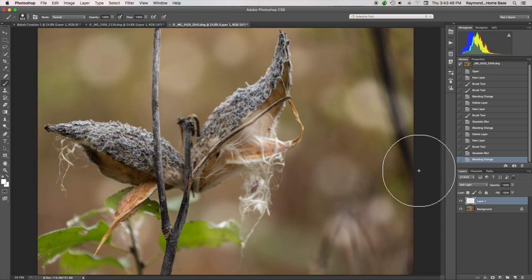Okay, if those bokeh balls are a little bit too much for you, you can always just back off the opacity a little bit. Look at that. Just back it off a bit. And it really looks like there are water droplets in back that are out of focus. And that's a nice way to use bokeh, and it was all done in Photoshop.